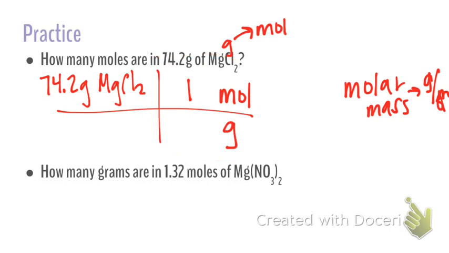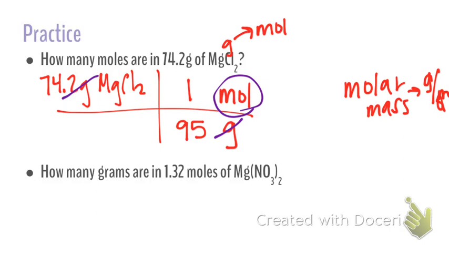24.3 plus 71, so what is it? No, it should be higher than that. You do 2 chlorines. Oh. 95. Okay, so 95 grams is how much 1 mole of MgCl2 weighs. Now I can look at my units and say, I canceled grams, I'm left in moles, which is what I want. I multiply across the whole top, divide by the whole bottom.